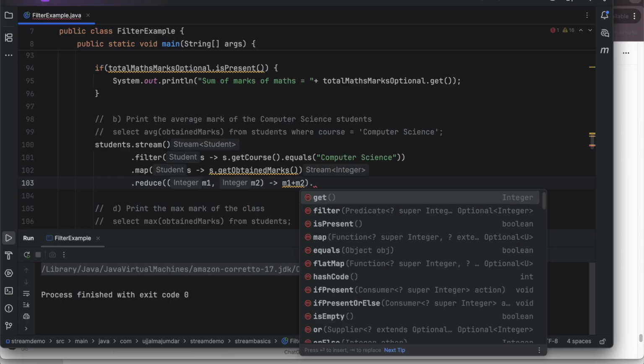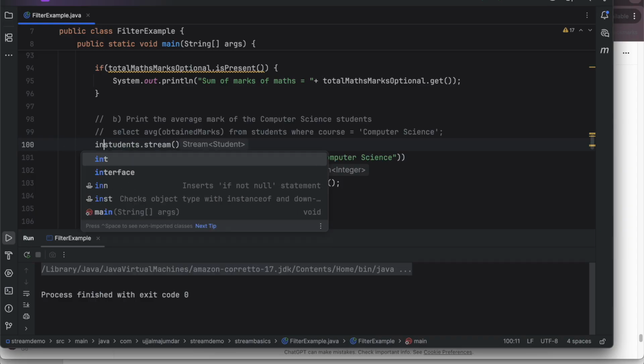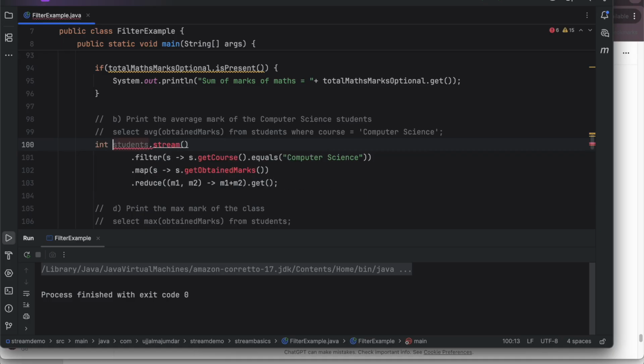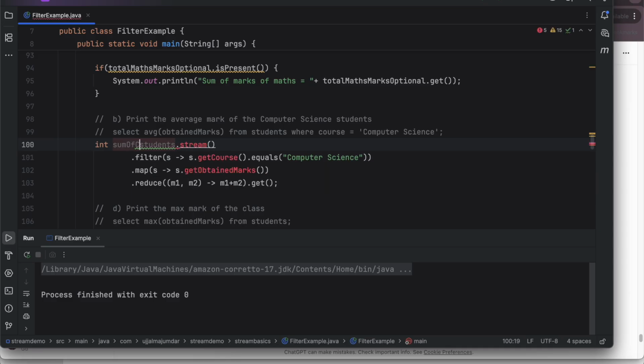We consider this because it's an Optional, and I know there is a computer science student. If it is not there and you try to get, you will get an exception, a null pointer exception or something similar. Let's make it int sum of CS, computer science.